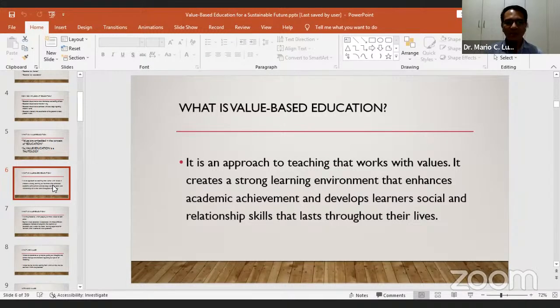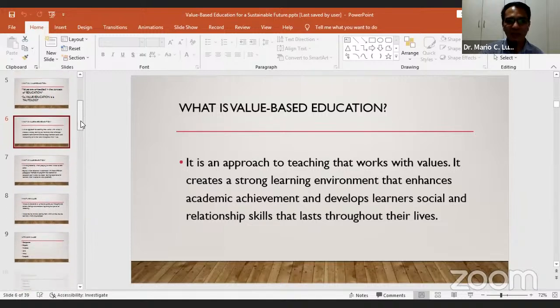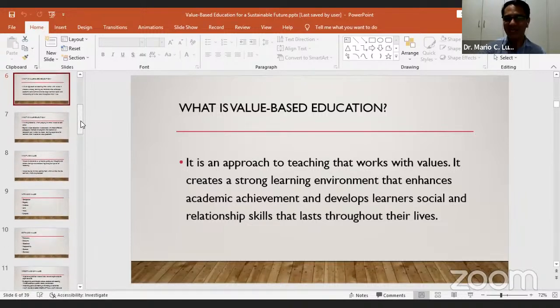And looking into that, we are trying to develop learners who are socially presentable, acceptable, because of the values that we create in the classroom. Of course, we believe that values can be taught, but I would always believe that values are caught. So our students would look into how we act inside the classroom. Well, in the Philippines, we are very blatant in telling words. Sometimes they're very vulgar.